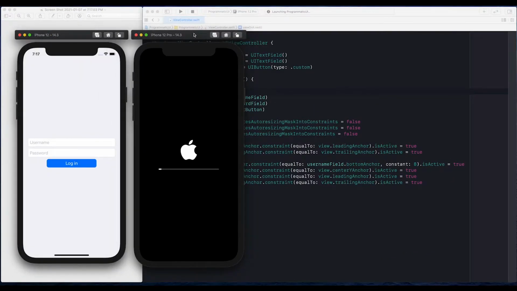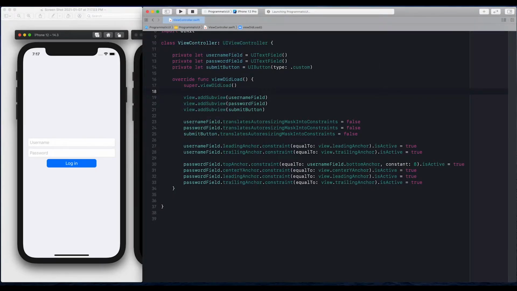Should get us pretty close. Obviously, it's not going to look right yet because we haven't done any of the configuration, but the constraint should be right.